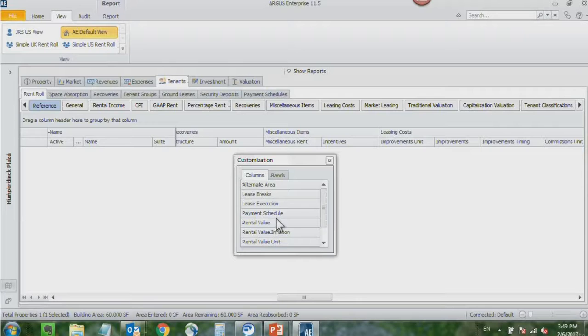All right, so those are our individual columns. What you can also do is hide the bands. If you don't need an entire section of information and you hide the whole band, that hides all the individual columns beneath. What were the last 2 that you pulled in? Those last 2 were security deposit, and before that it was rental value inflation. But you've got all of them on page 34 as well.